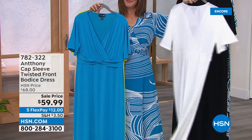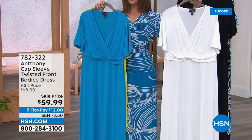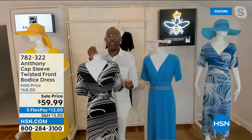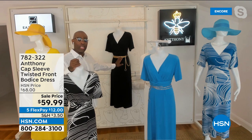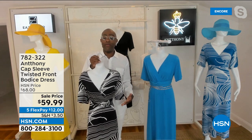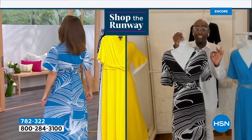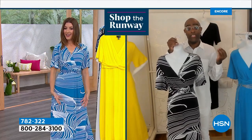I love a white maxi dress and think this is perfect for an afternoon tea or a beachside afternoon. And then we have the black — everyone needs that one go-to LBD. This is the LBD that's very elegant, looks great with pearls or chunky gold jewelry. I married it with one of our belts — our three-tiered Cleopatra chain belt — which gives it a little zhuzh. A belt would not spoil the waistline on this dress. Look at the organic movement of this textile — all the prints are designed in-house by Anthony, created exclusively for HSN. No two dresses will be alike. The lines are so pretty — not stripes, but sweeping, beautiful, curvy waves like a palm tree leaf that caresses the side of the dress and floats away from the body.